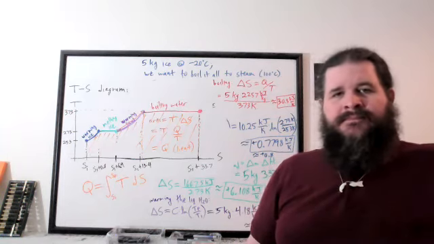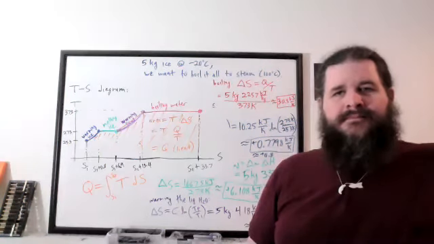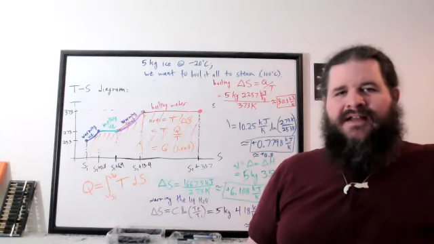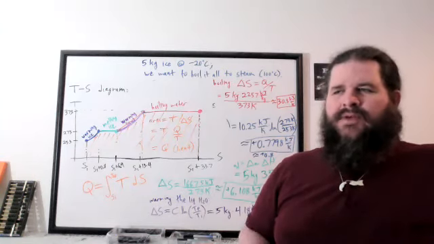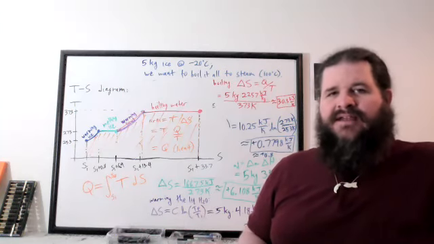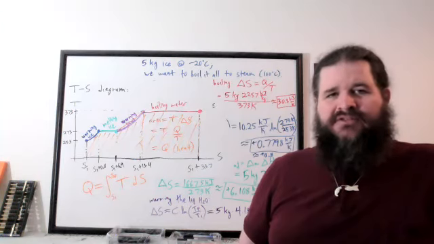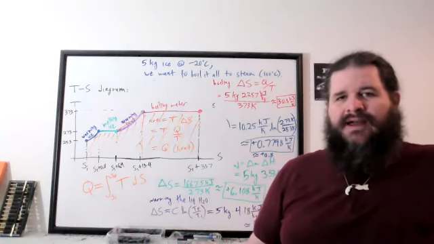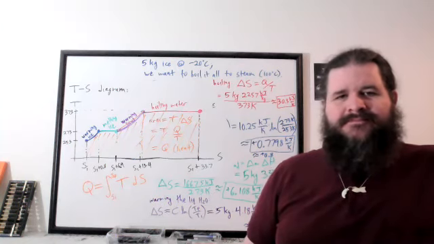Is that connected to the fact that the C at a constant pressure is greater than the C at a constant volume? Yeah, that's exactly why. The reason that C value is larger at constant pressure is because it takes more heat to get the same temperature change. And that's because if you're allowing the volume to change, you're allowing work to leave the system. Okay, that makes sense.